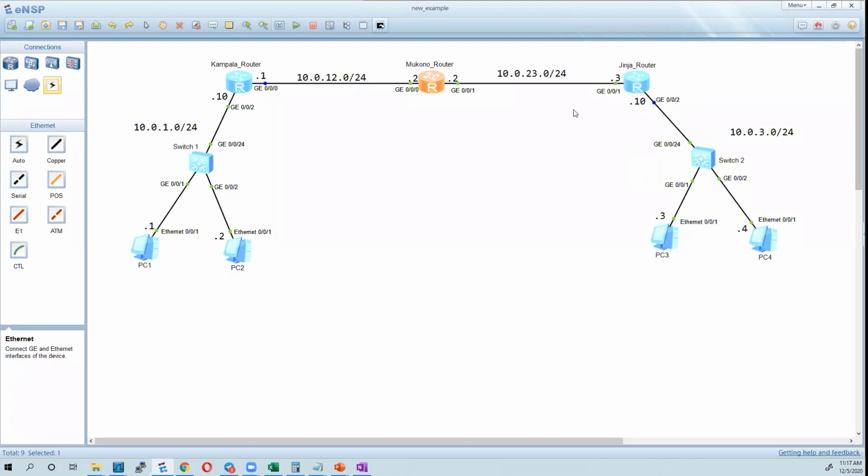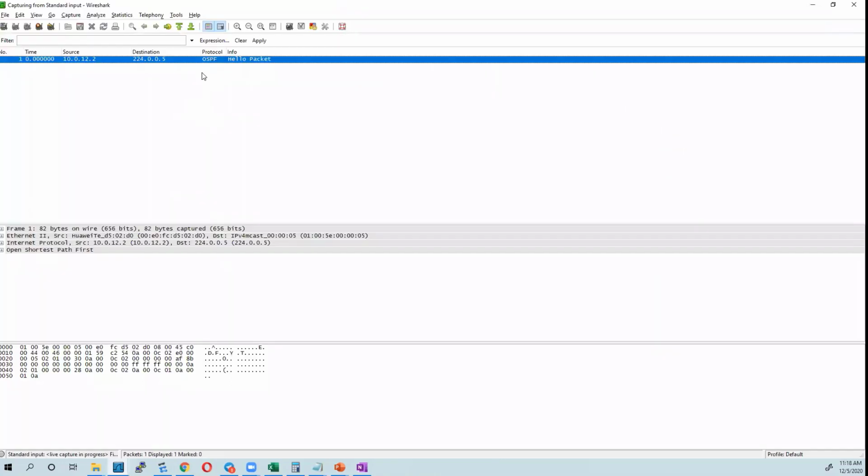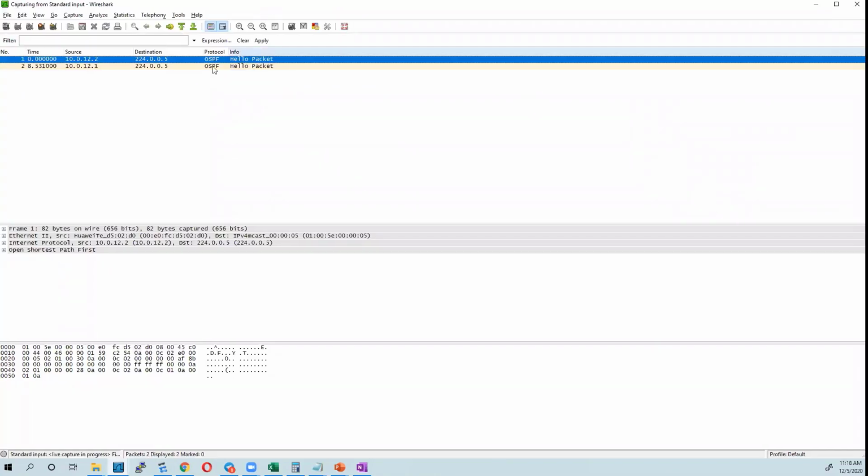What I've just done is telling this router, hey, I want to be sending OSPF hello packets here. Let me capture data for you here, and you see, it is sending hello packets. Hello, anyone who knows about OSPF? Anyone who is part of OSPF? And here I can also speak OSPF. You see? It sends hello packets.